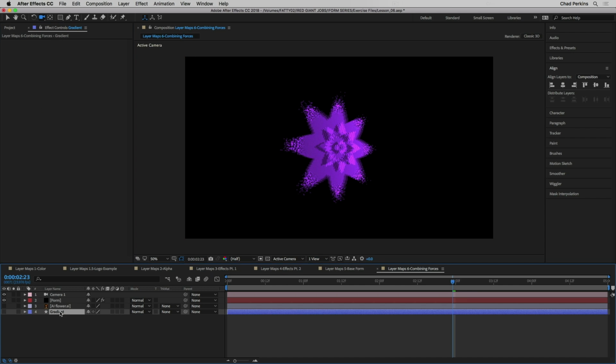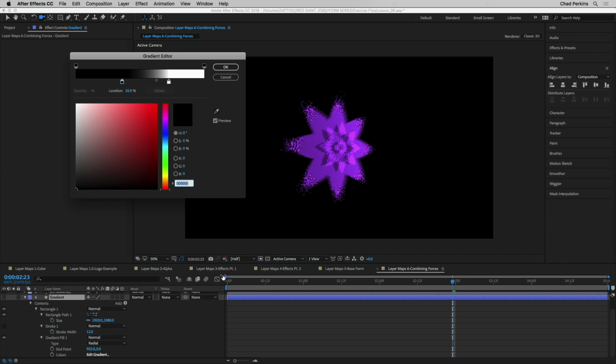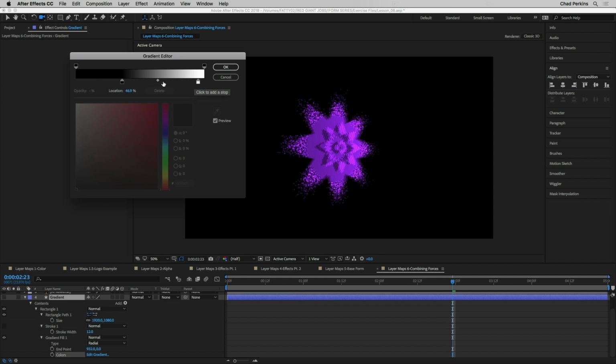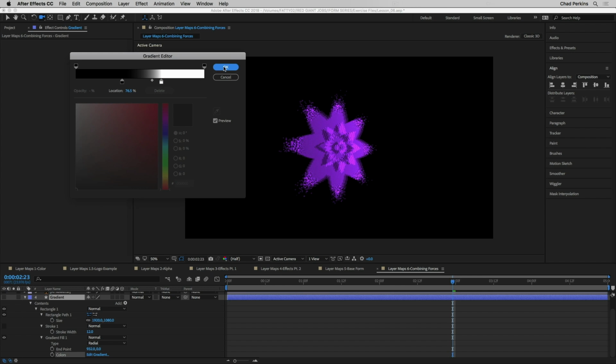Now, if we were to go back to our shape layer and let's say open up, I'm going to type UU to get access to the things that we've changed, including the gradient. I could edit the gradient. And if I were to move these color stops around, change how they gradually go from one point to another, or make a more abrupt change, then we start to see that reflected in the map right here, which is really cool. I'm going to go ahead and get that to a happy place and click OK.